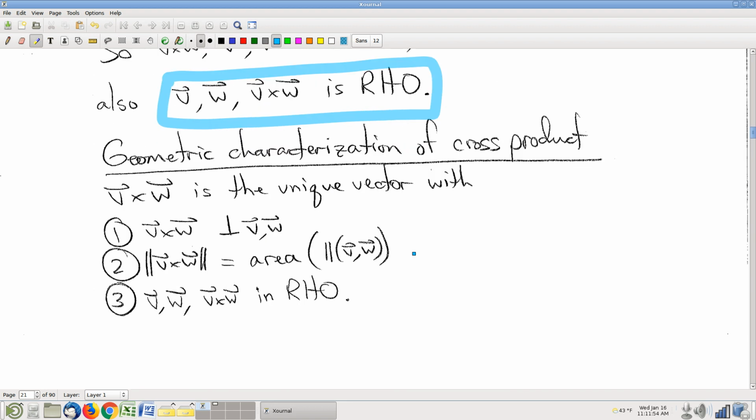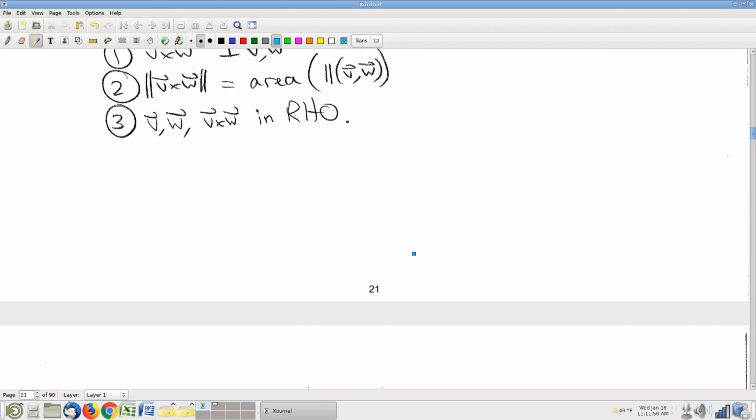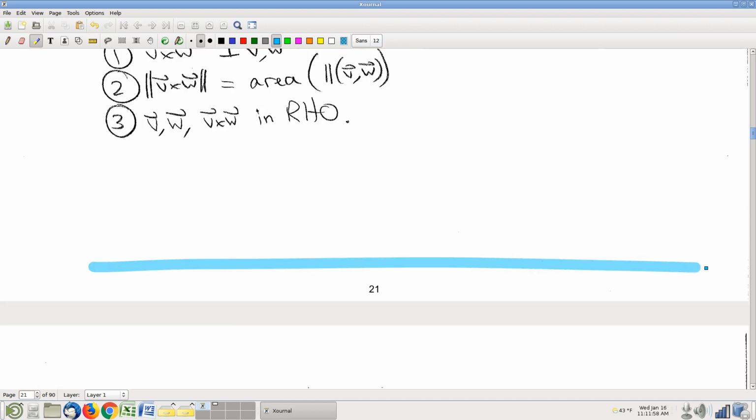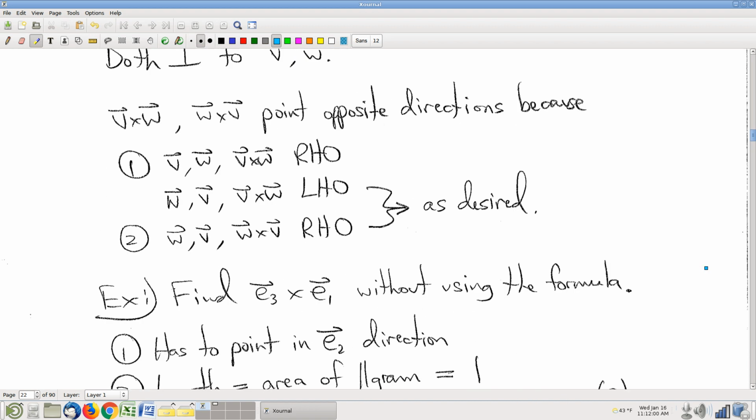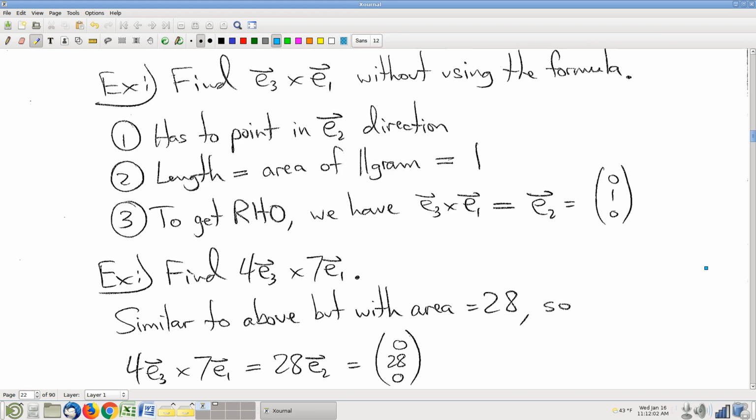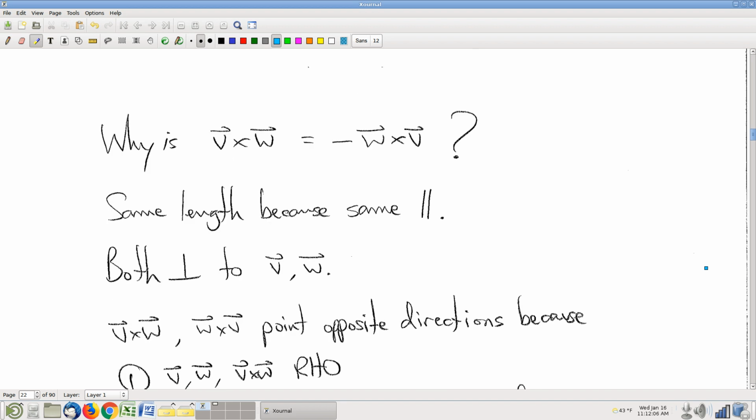Okay. Let's see. It looks like I'm out of time, so we'll call it a day right there. We'll pick up here next time. I'm going to go through this last page of this section pretty quick because we're not where I'd like to be on the schedule. So I'm going to start picking up the pace a little bit. But anyway, see you all on Friday.